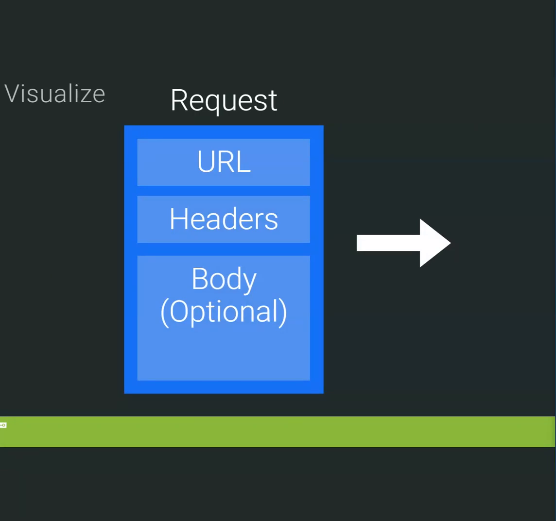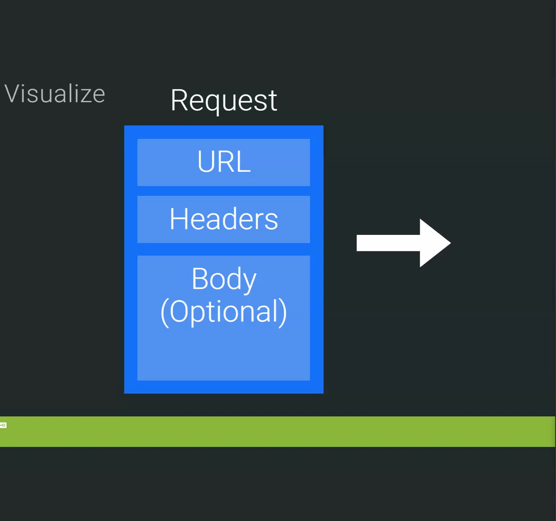Now, in order for the client and the server to understand each other properly, both the request and the response must be in a specific format. Think about a conversation between you and a friend. If you're speaking English and your friend only speaks Spanish, then you may have some difficulty in communication. You're both saying exactly what you need to say, but neither one of you can understand each other.